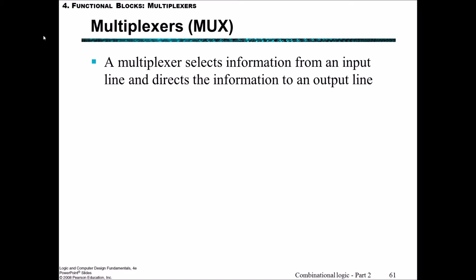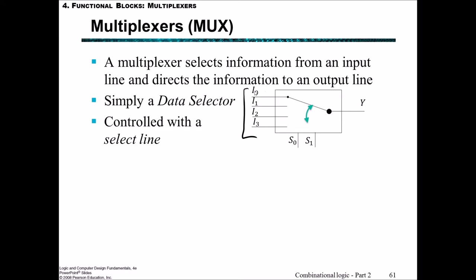The purpose of a MUX is to select the information from an input line and direct the information to a single output line. A MUX can also be called a data selector. In this case, we're showing four data lines coming in from I₀ through to I₃ and then we have this single output Y. This is representing a switch which can either be connected to any one of these inputs. The question would be, how is this actually controlled? Because obviously we've only got four lines coming in and we want to direct them directly to the output. So in order to control the MUX, we need to have select lines. In this case, because we have four inputs, we need to have two select lines.